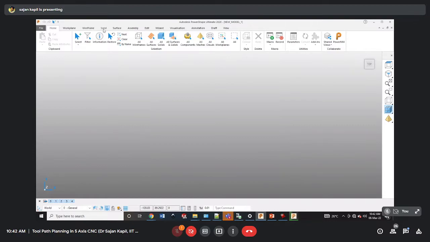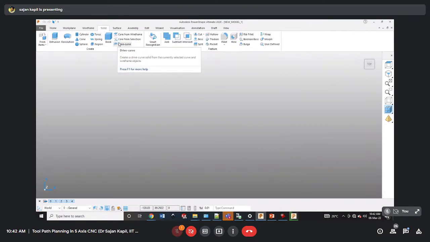So assume that now I'm showing you the fundamental thing, and this is how all 3D printing software also works. But for example, you have retrofitted your 5-axis CNC machine with a welding gun. Now, how can you use that 5-axis CNC machine for depositing material? This is a big manipulation, and many people fail to do that. Assume that you are trying to make an object. I am going to give you the demo of how to deposit material and also how to remove material. So let us start with first removing the material.